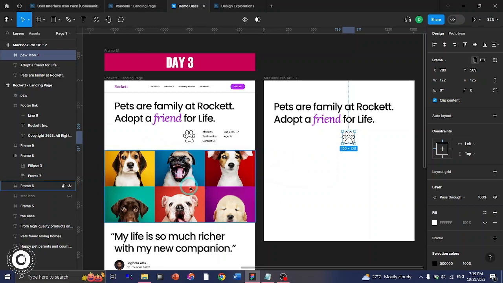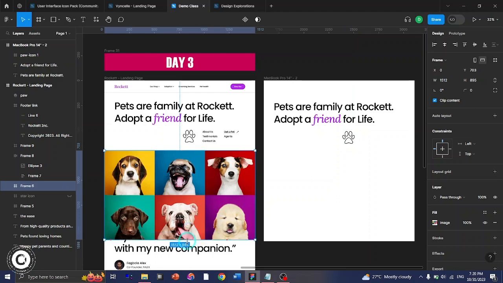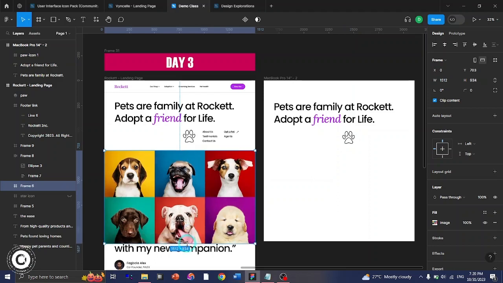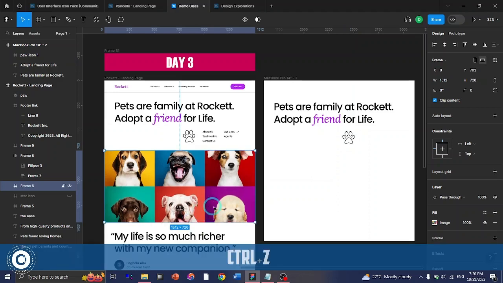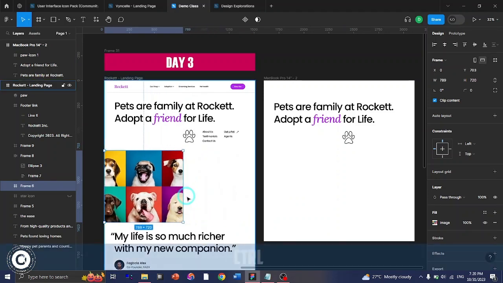All right. The reason I'm using a frame is because it might be a case whereby you need to increase or decrease the size of your image. Having a frame will make it automated. For example, let me show what I'm saying. If I increase the height of this, you can see the image just increases by itself or decreases by itself. Even if I reduce the width, same thing. So that's why I'm using a frame.